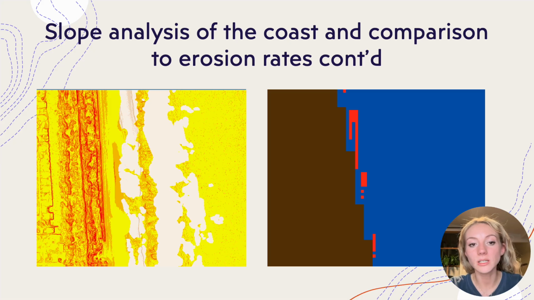We can also see this with an area where less erosion is occurring. As we can see in the image on the right, there's some erosion happening, but not as much. Now, this is still all in Conch Island, just a little bit down the coast. Now, we can also see in the slope analysis, there is still sloping occurring, but not as great as the previous image. We can tie a connection between erosion rates and sloping as we look along the coast, and especially at the areas around Conch Island.